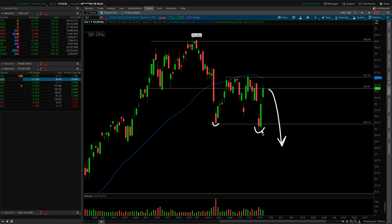So that's sort of the push and pull that we talk about between tech and financials, and it's really driven by rates. So if we go back over to TNX, as this has sort of fallen out of bed, if you will, that's not going to bode well for financials, but it's going to do better for tech, which again is what we just sort of described and illustrated there with the lower high versus the higher low on the daily time frame. So for now, keeping a close eye on what happens around 1.3 here in the TNX.